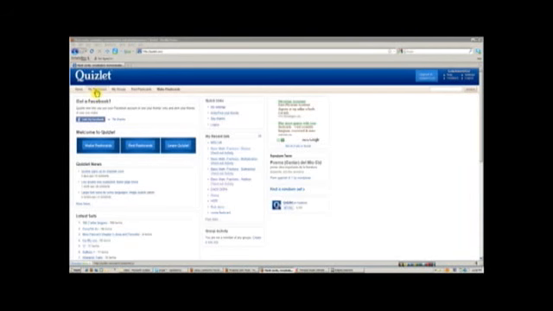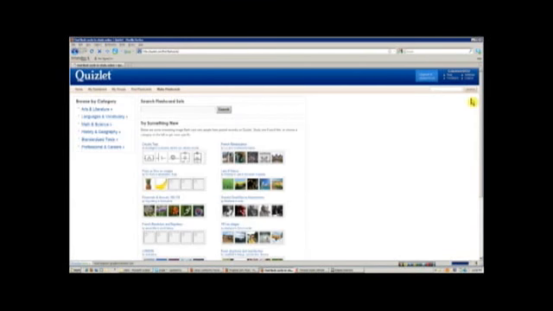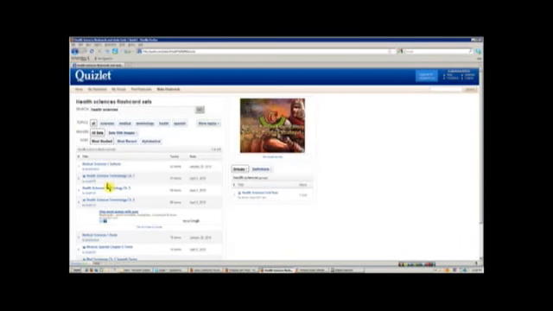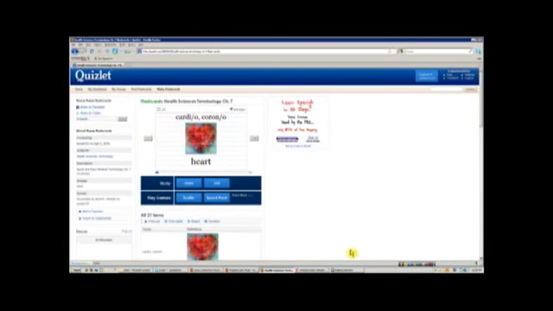Let's go ahead and take a look first at finding flashcards. We may be able to find something here for health sciences. As you can see, all we have to do is go up to the search box right here and do a search. And here we find Health Sciences Terminology Chapter 7. This was entered on April the 5th, 2010. We left click, and when we do, we come up to a screen.